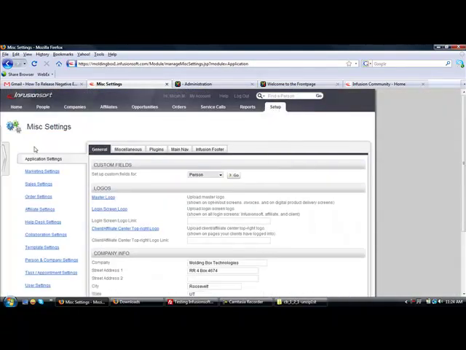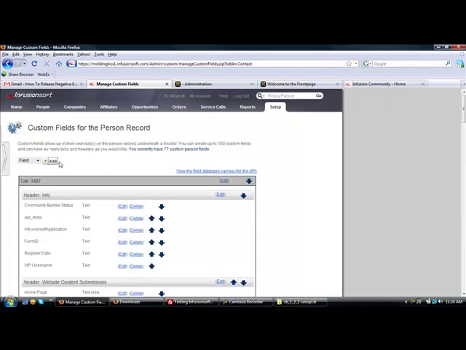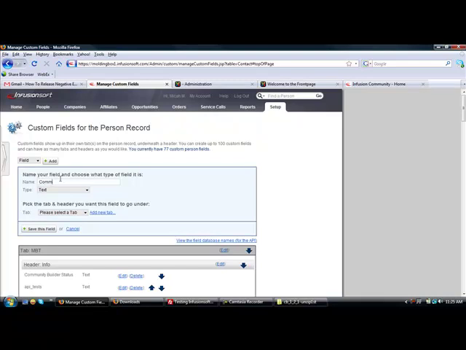So if you go, under miscellaneous settings still, to your custom fields, and you were to create a custom field just called Community Builder Status, and you could call this anything. So it could be my membership site status or whatever. The important thing to remember is that for the purpose of the plugin and any other API calls, it's actually going to change the name. It's going to remove any spaces, keeping the capitals, and it's going to put an underscore right in front of that. So this would effectively be the name that I need to use.